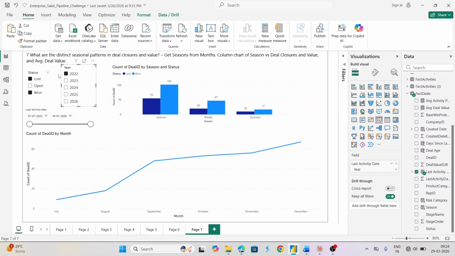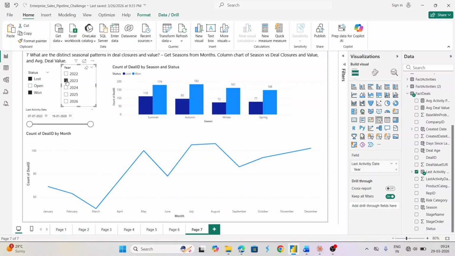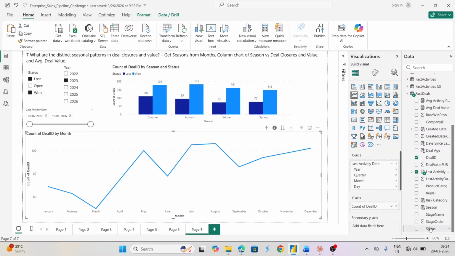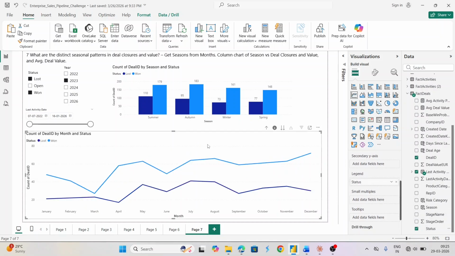So that's why I wanted to look at it from a per year perspective, to see whether the same trend is followed in all the years. Now that I have this, why not just put status also within this. So lost will be red and won will be green.